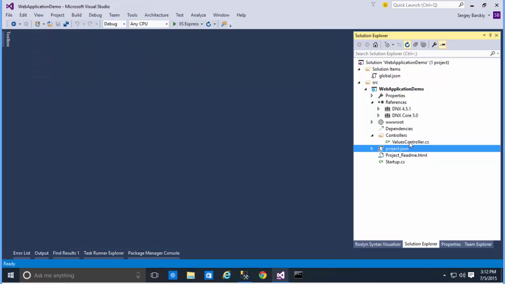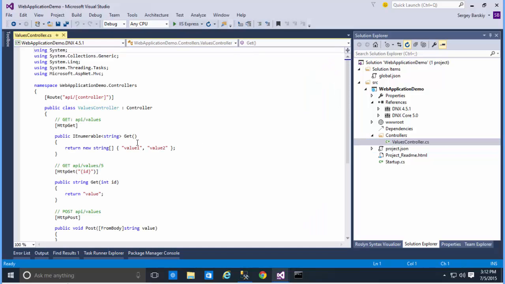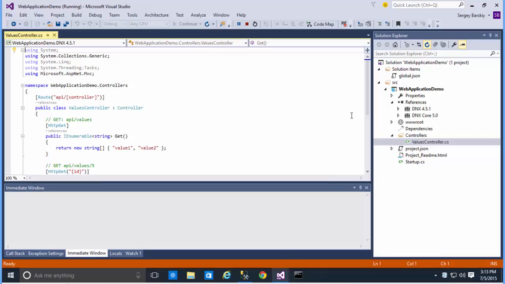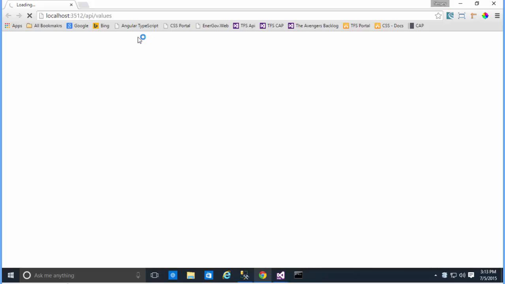To verify that everything works, we can simply use the default controller. And if we go to API/values, we should see something. That will simply verify that all the NuGet packages got properly restored and there is nothing else we need to do in order to get this project up and going. Let's see how a browser comes in, API/values. That's the correct URL. We need to give it a second for the first compile. And hopefully our page will come in.